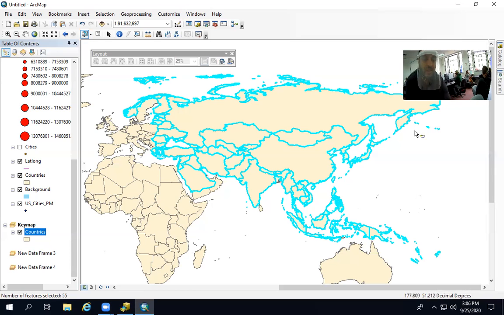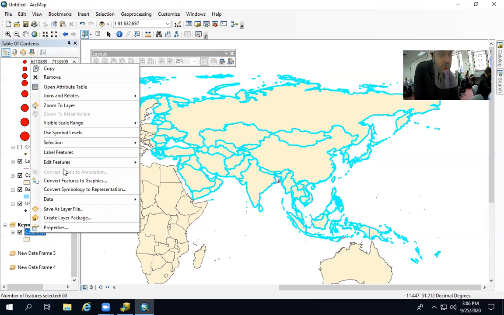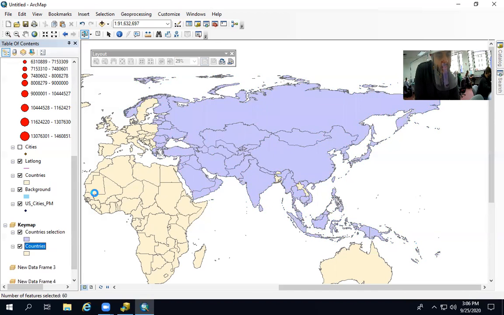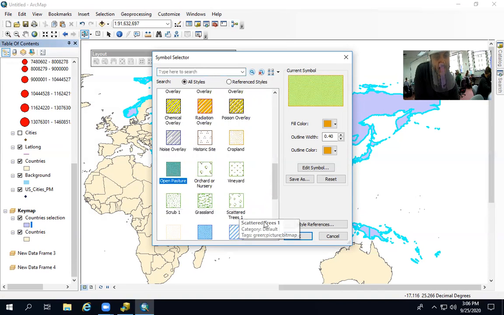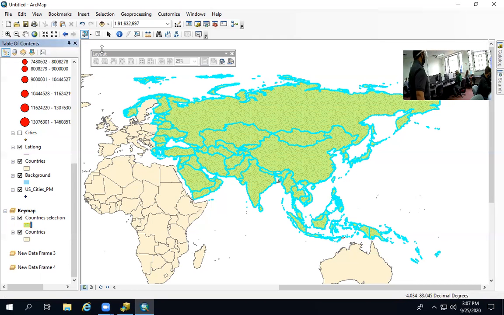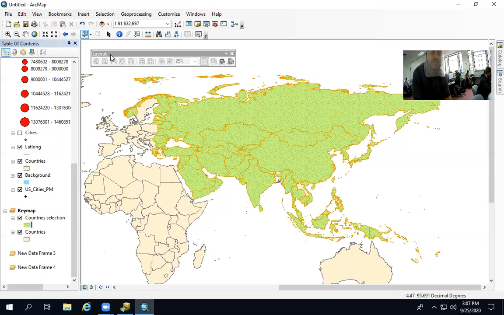All these probably are part of Asia. All these islands, Sri Lanka, Oman, UAE, Qatar. I can create a rectangle for all these countries and go ahead and select. You can create new layers with a brighter color showing the key map, showing just Asia. Once I'm done, I want to clear my selection. I can click on the white button here. Now I highlighted Asian countries.